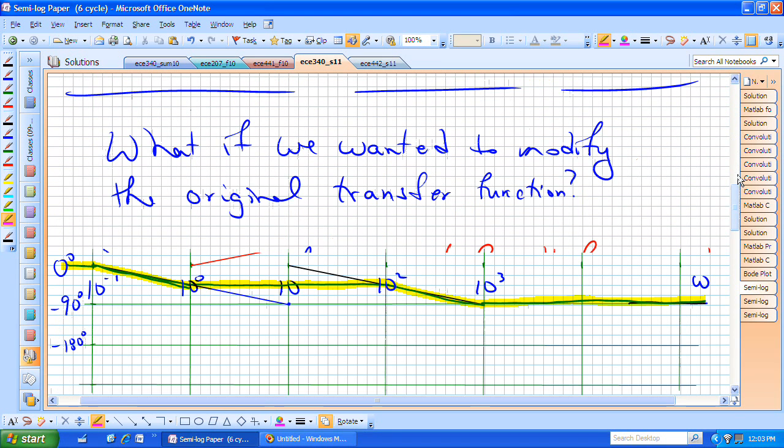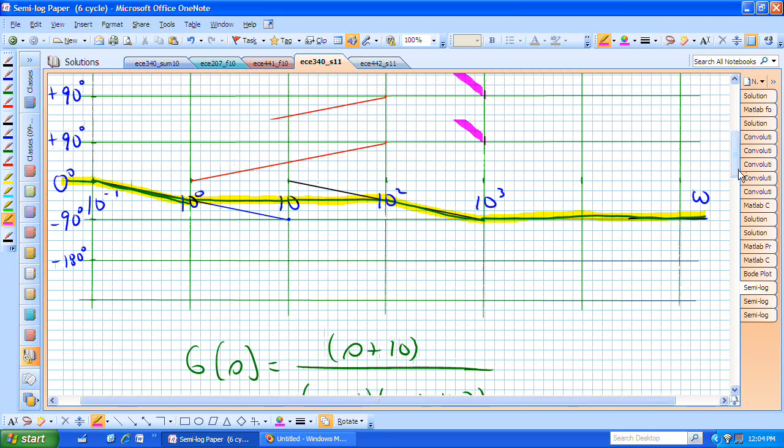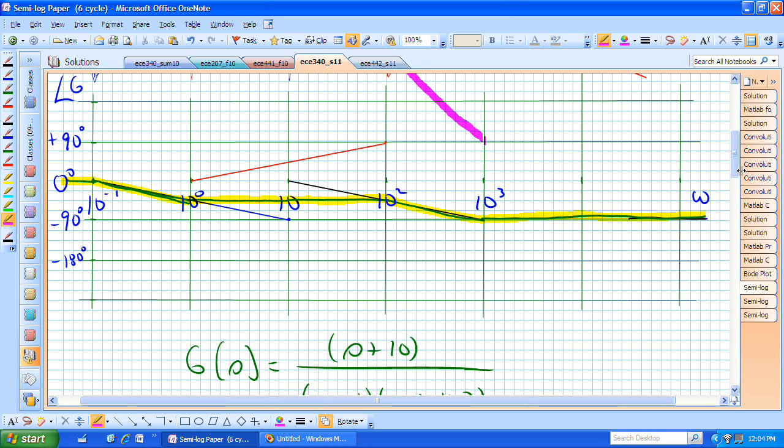And so the purple highlight is now what would happen to our magnitude curve. The phase curve is simply going to be changed such that we add minus 90 degrees everywhere to it. So we'll be here. We now are at minus 90. Then we go down to minus 135. We remain flat until we reach 100, and then we start going down again. And finally we end up at minus 180 for our next modified phase curve.